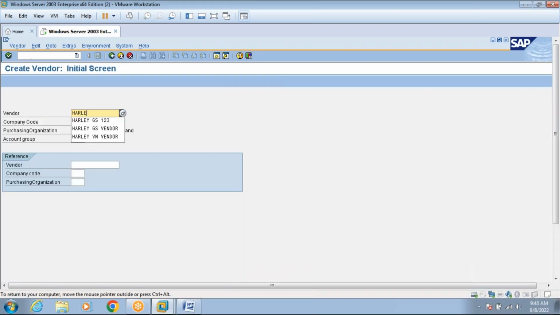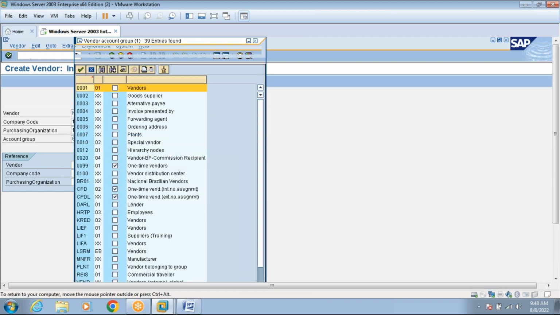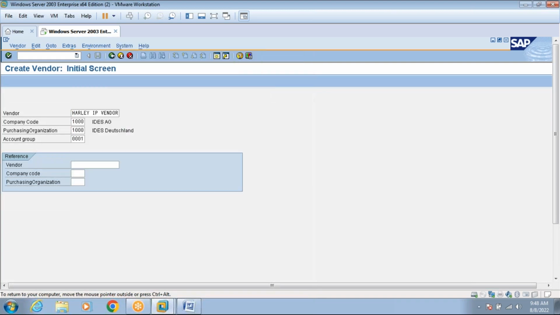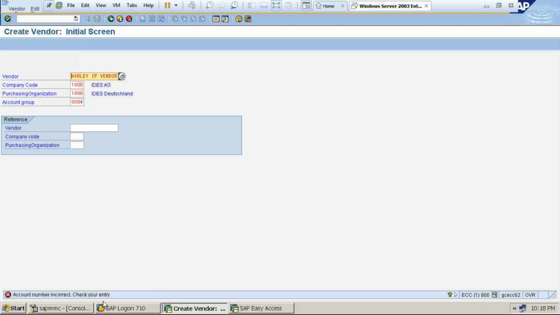IP vendor, the invoice presented by. I think again we are getting some error, incorrect. So I'll take some number. Here I'm taking 3333.